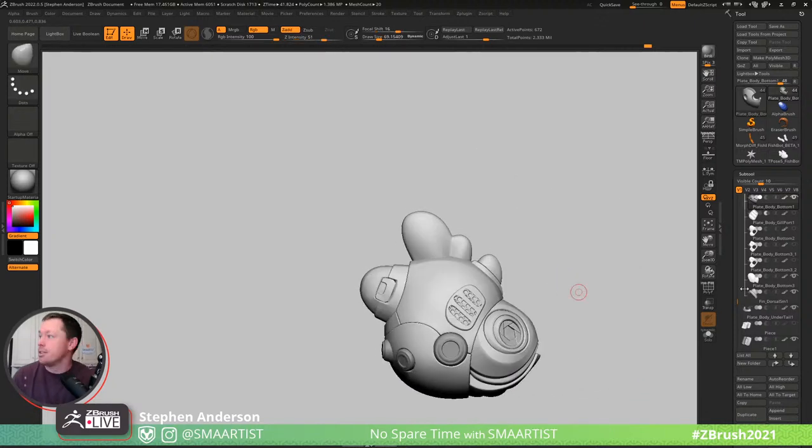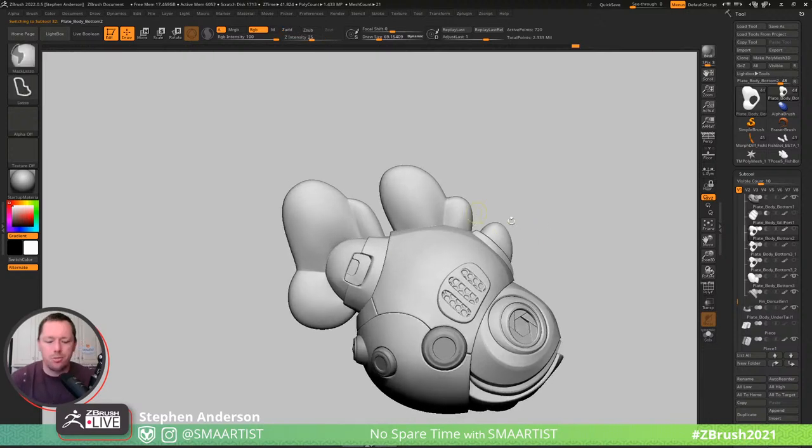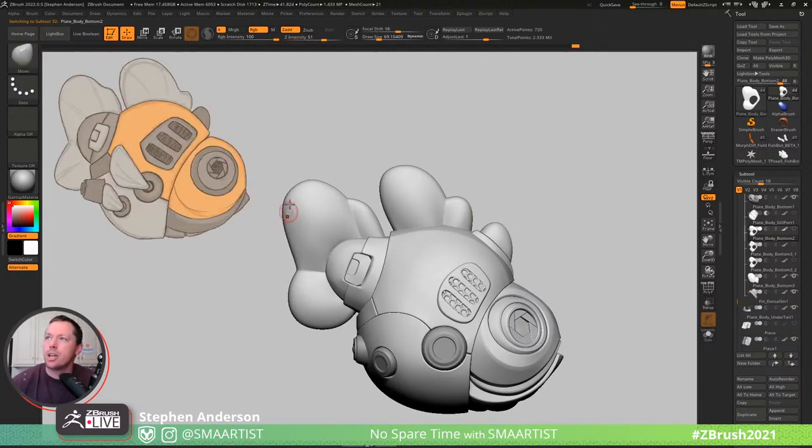Okay, so back to the tails. Okay, so yeah, simpler version, which still needs some shape work to make it feel more like the concept, because I like some of the shape that's going into this. So it's just a matter of tweaking and pushing and pulling.